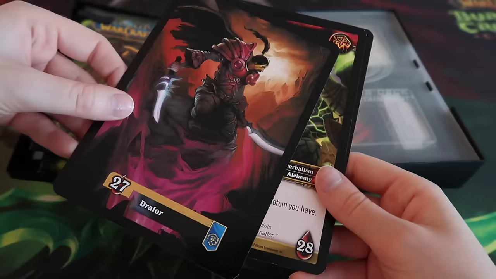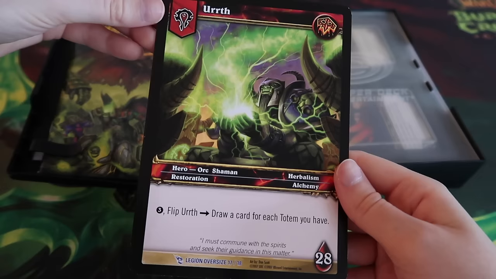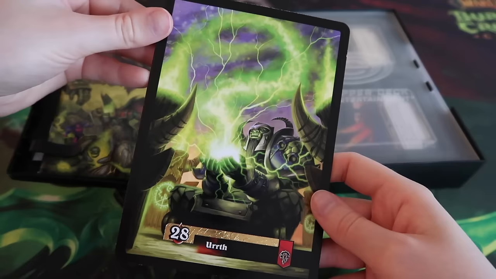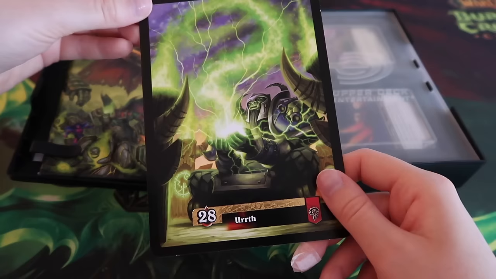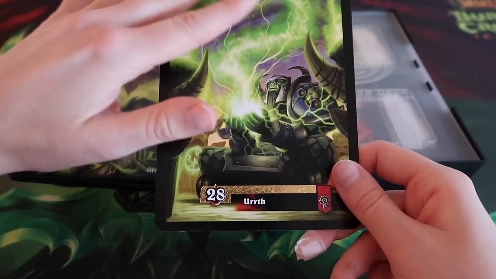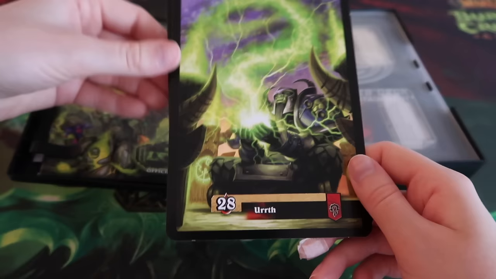An orc shaman. I must commune with the spirits and seek their guidance in this matter. I wonder what card stock is used to print these cards. I've been looking to make a couple of cards of my own, if possible, but it seems like you have to have these industry machines. Making a Gwent copy for myself from The Witcher would be a really fun idea for an ASMR video, since they're so expensive online, second hand.